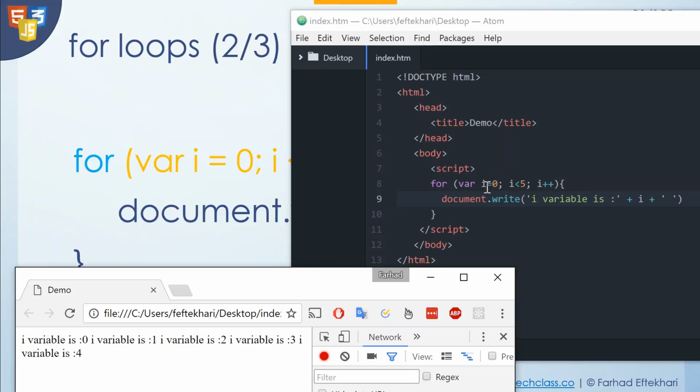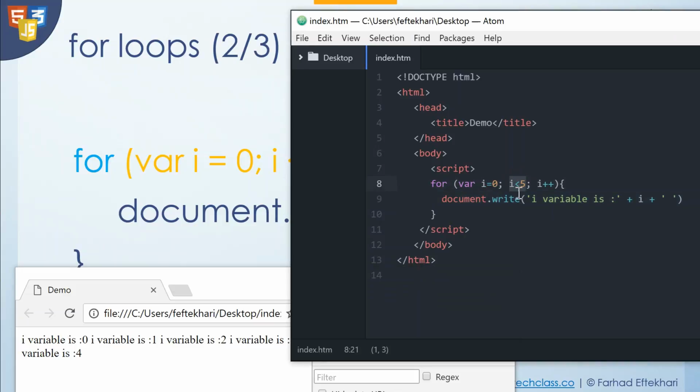So now i is equal to 1, and then it becomes 2 because 1 has been added at the end of this part, and then 3, and then 4, and once it became 5, when this check part was checked, i was equal to 5, so this check part didn't let the code be executed again.